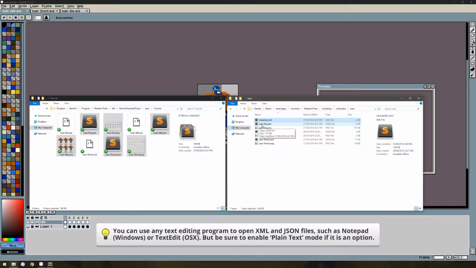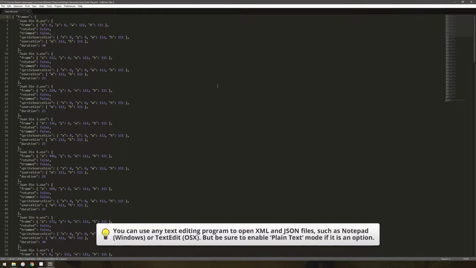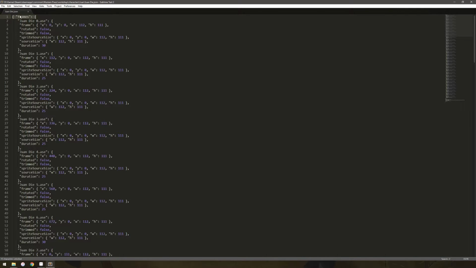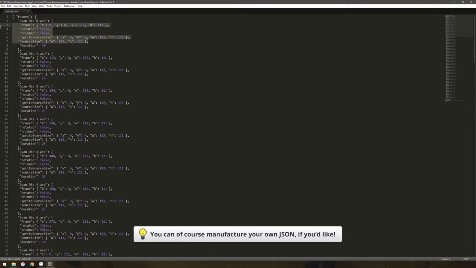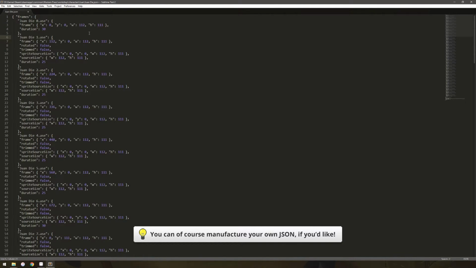Also, just to note, the JSON files that Aseprite exports are structured with a field at the top, which is important. Name here doesn't matter, but you do need to separate your frames like this. And then we need a field called frame containing these variables and a duration. Now, if your program doesn't export these in the JSON, then unfortunately it's not going to work, but these are the fields you need, whereas the extra ones that Aseprite includes aren't really important.